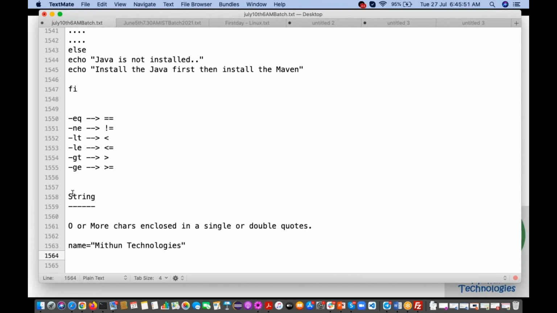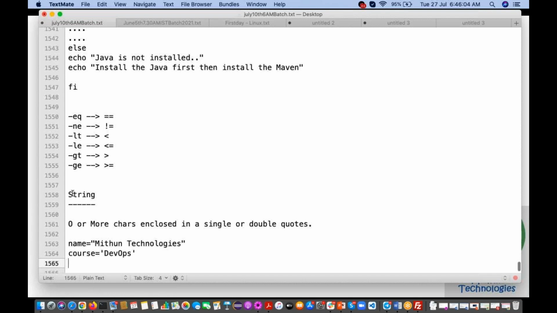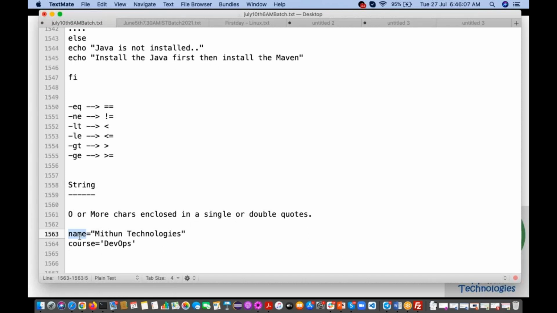So string is nothing but zero or more characters enclosed in a single or double quotes. Course is equal to DevOps. See here, name is a string variable, course is a string variable.